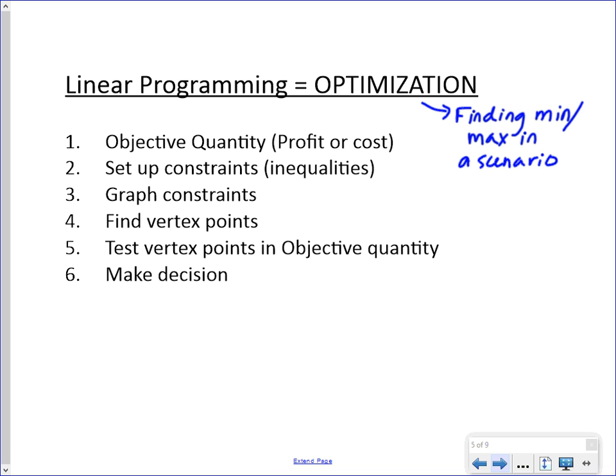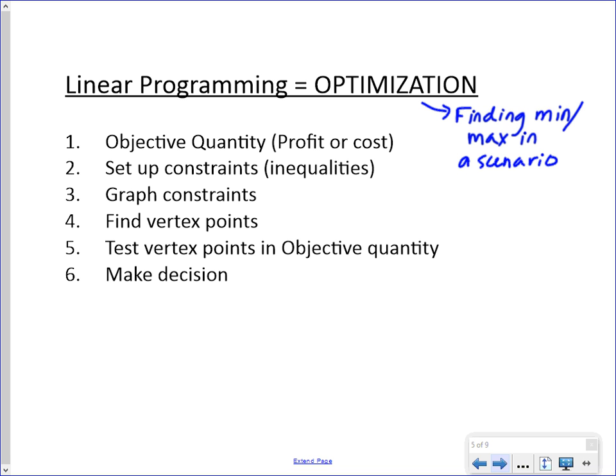Our linear programming problems are going to be pretty basic. They're only going to have two variables. If you were working a real linear programming problem, there will be lots of variables because in the real world there are lots of things that can vary. And so that's why it's called programming. To do real linear programming in the real world, you probably need a computer because there'd be so many variables we wouldn't be able to just work it out. Okay, we'd have to program it into a computer and let the computer solve it. Ours, however, has two variables, so we're going to be able to get it done.